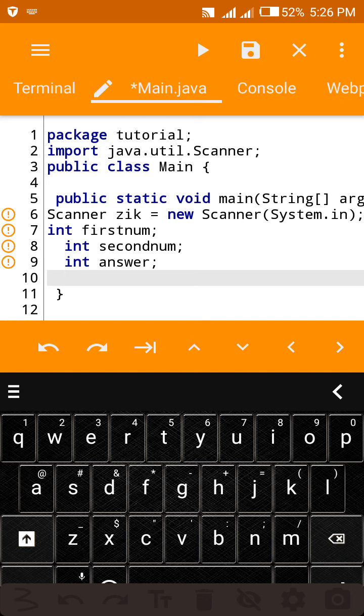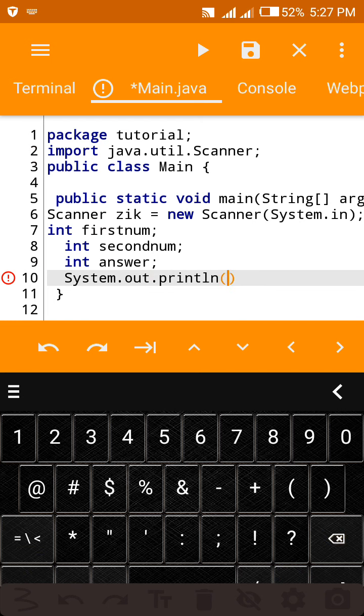We're going to ask the user to enter the first number using the print statement. Say System.out.println. Remember, the essence of this program is to sum up two different numbers.